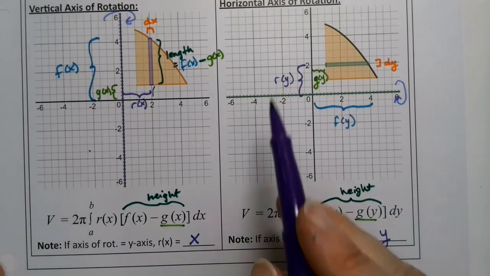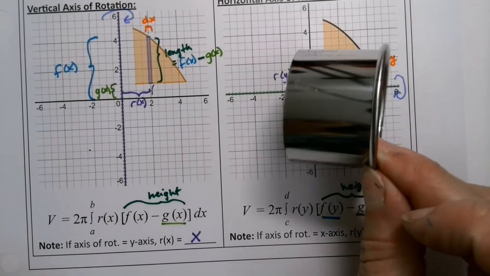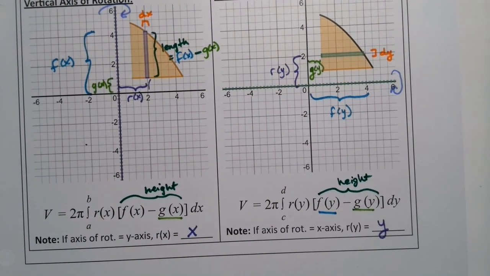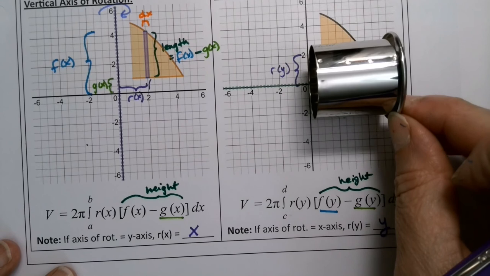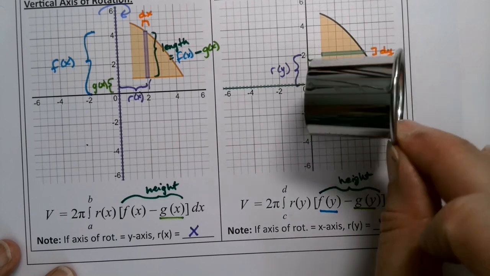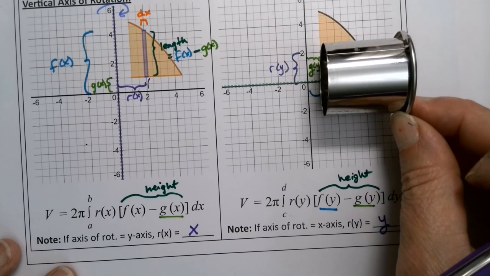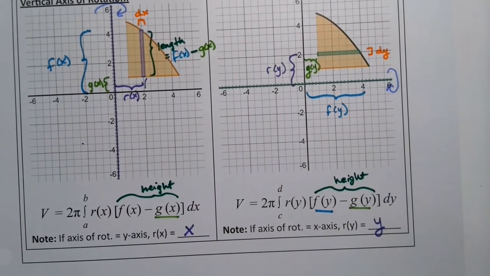And then r of y is the radius, of course, because you're swinging it around. What you're doing is a cylinder, right? And you're swinging, well, pick a smaller one. Maybe this one? Nope, too small. There we go, right? So that little rectangle gets swung around that axis of rotation. That cylinder has a radius, and then it has a length depending on the distance from this end to this end.